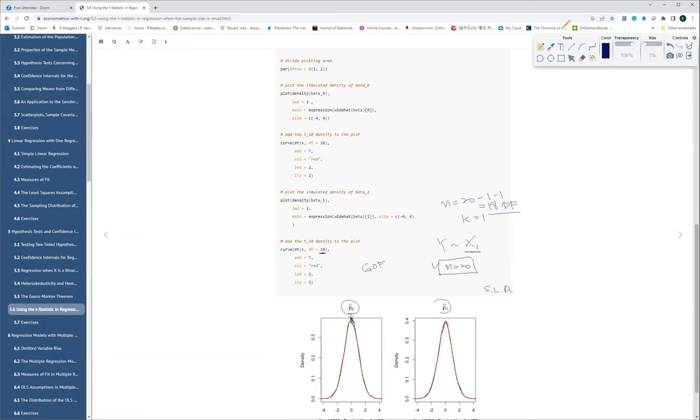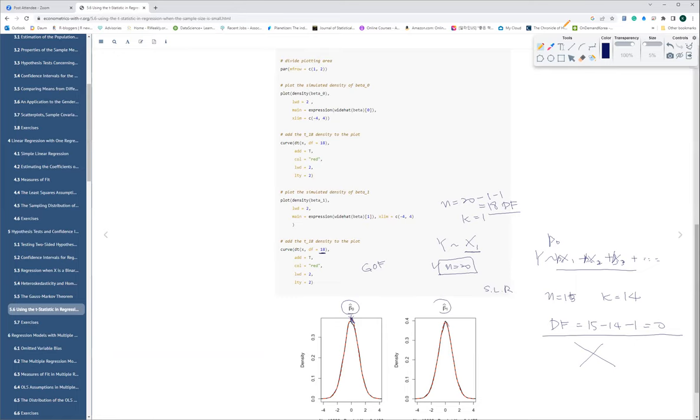The problem actually occurs when we have a multiple independent variable regression, like y equals beta 0 plus beta 1 x1, beta 2 x2, beta 3 x3, and so on. For example, when we have a sample size of 15, but our number of parameters is, say, 14. In that case, our degrees of freedom is 15 minus 14 minus 1, which is 0. In this case, we cannot work on our regression model.